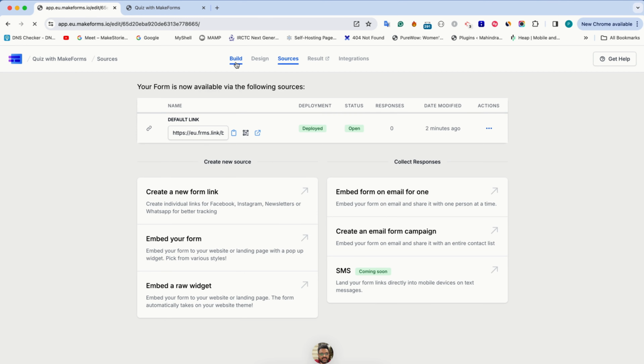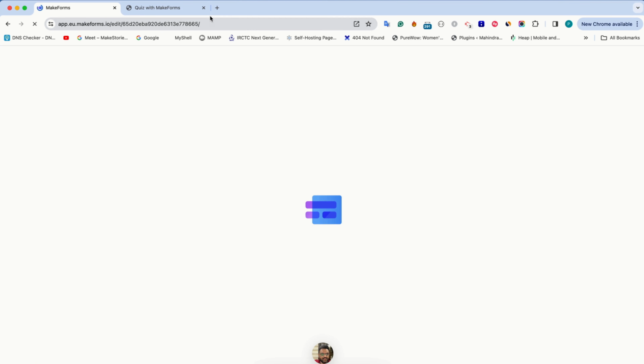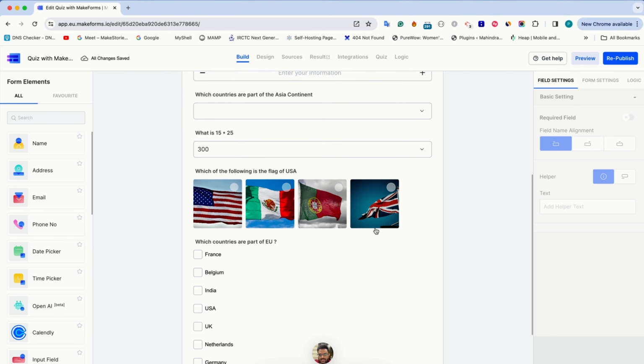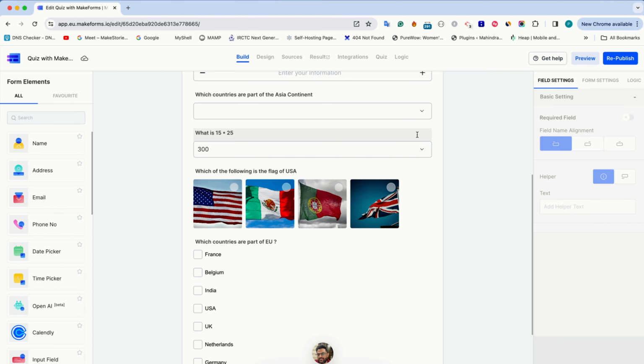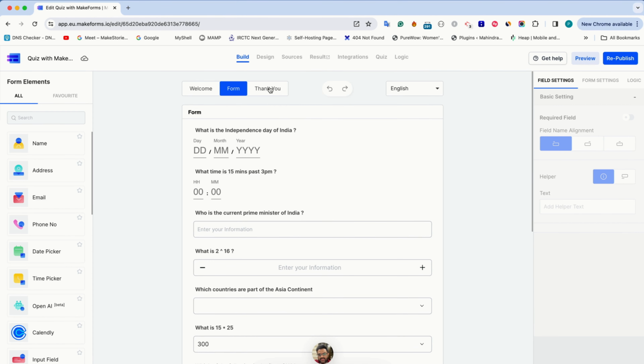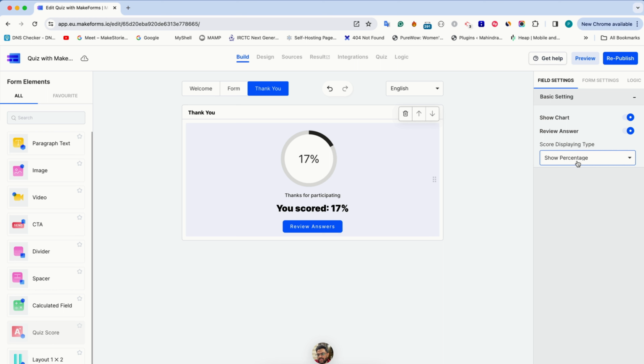let's take a look at the grading part of Make Forms. So if you go into the quiz setting, you can see that these are all the answers. And now when you go into the thank you screen and you select this score, you can see that there is something called show grade.